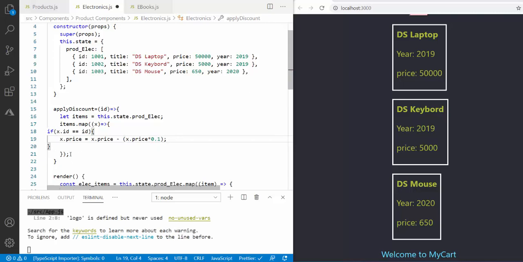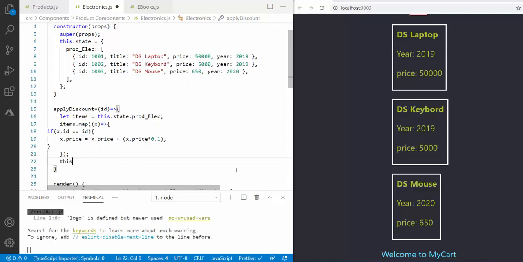Yes. So what this particular function does is it checks for the ID value, it loops through the elements in the list, and when the ID matches, it picks up the price value, performs this operation and then alters the price value of that particular element that we have passed.